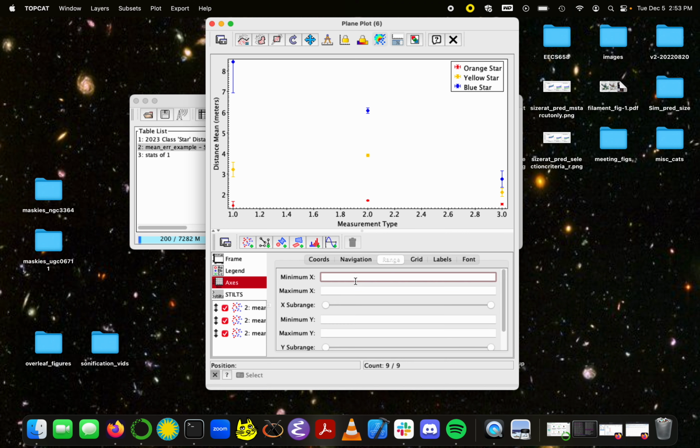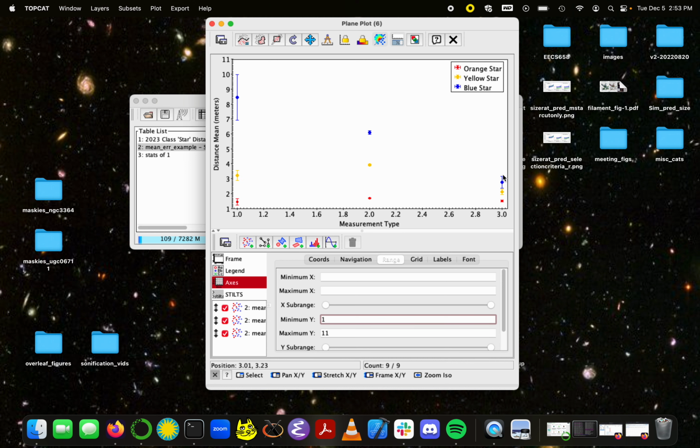Something quite neat, I think, is if you have some trouble not seeing things correctly, you can change the minimum X and Y here by entering some numbers. This is something you might want to play around with a little bit. I did not need to change that one. And you can see that as you fiddle around, you can try to fit in some points.